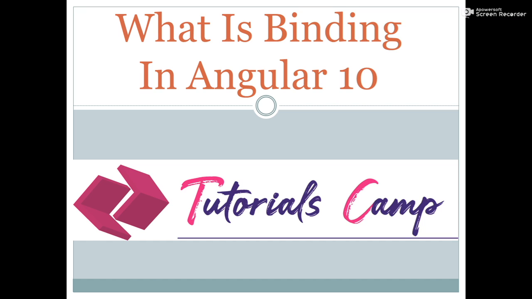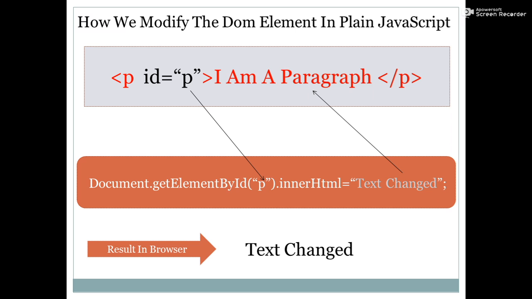Binding: remember you have your class, your components, right? And maybe you have a paragraph tag and you just want to change the text of the paragraph every 30 minutes. So you may have some property in your component with a specific value that would manipulate that paragraph tag every 30 minutes. That's just class to DOM. And in Angular, you can also pass data from the DOM to the class component.